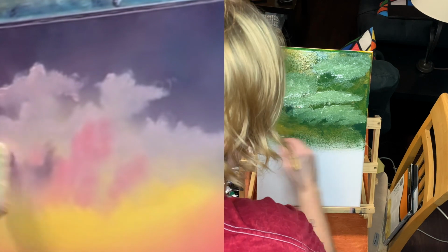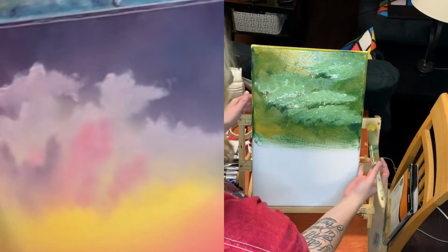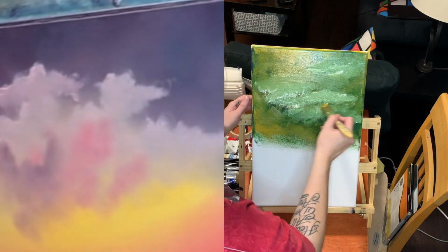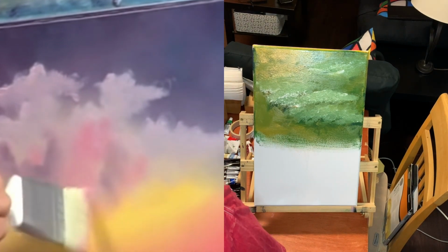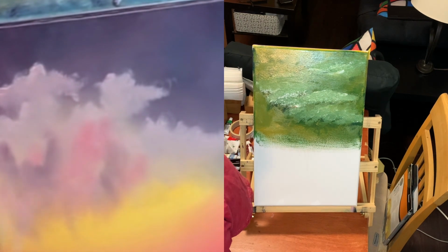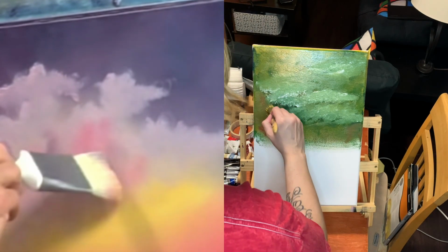There. So this blender is so soft, you can just get in here and look at this color without it all blending together. Of course, if you blend it long enough, it will just blend together. But you can put all these things in there just to blend there. It's up to you. There we go. All kinds of little things. These little touches make a little bit.